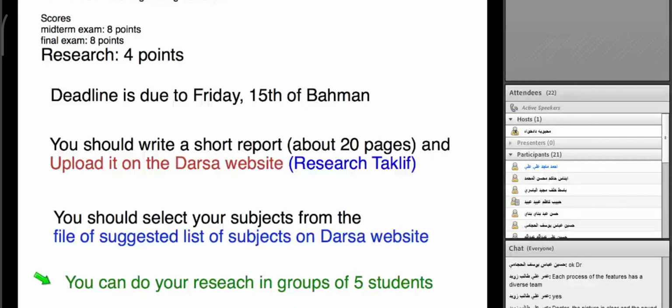This is the description of your research as you remember from the introduction of our course.